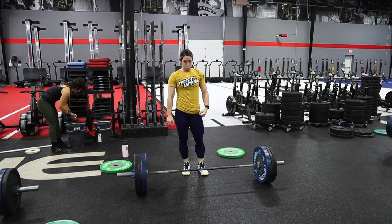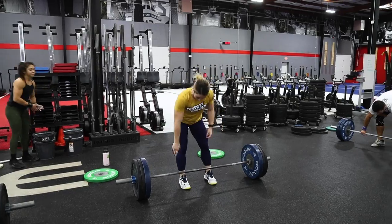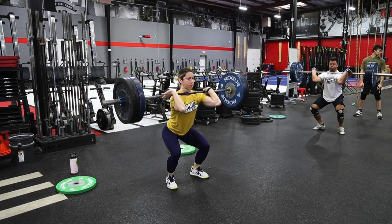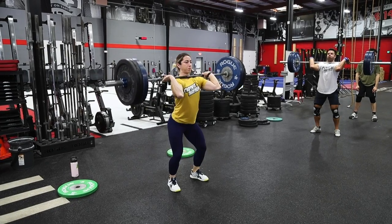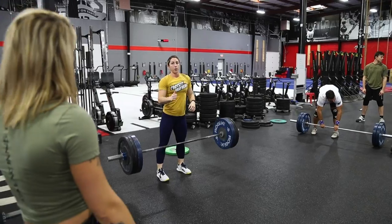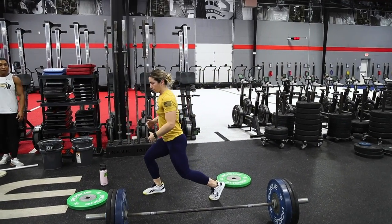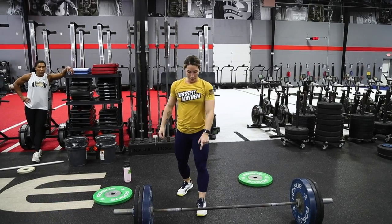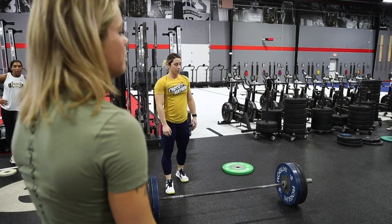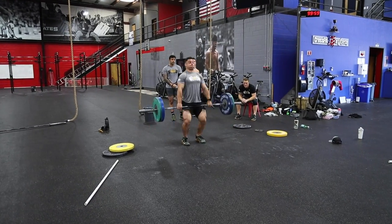All right, so I'm gonna watch just your torso. I wanna see your torso underneath that bar. Yes, torso under the bar. Exactly, good girl. Exactly, that's what we want. Yeah, because I felt like my back toe was kind of jamming at first. I was like, ooh, that hurt. Yeah, yeah. If it hurts, you're probably not doing it right.